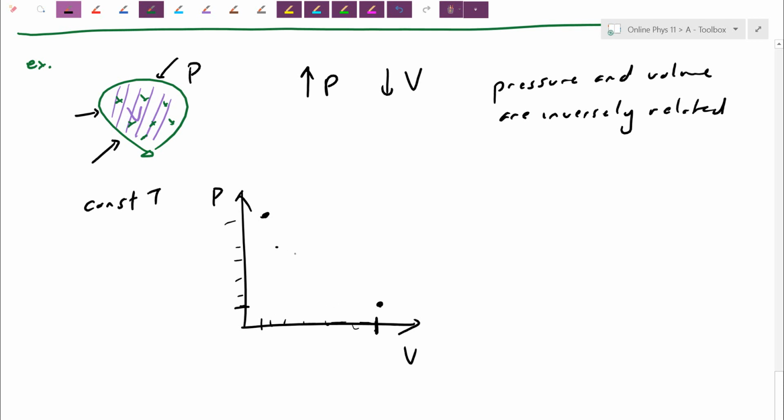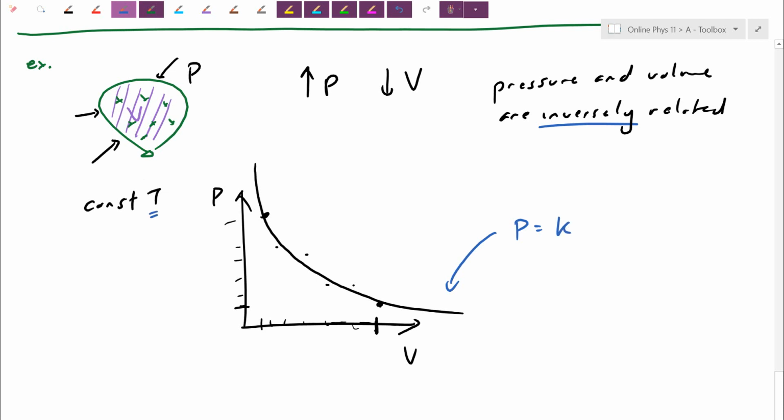Just to introduce to you, sometimes it's not always going to be a nice straight line fit. This one actually follows more of a curve fit. We are calling that an inverse relationship. Mathematically, if you're familiar with the shape, this is actually a reciprocal function. Pressure is proportional to some constant K, which depends on how many particles and what temperature I'm at, even though it's staying constant here, times 1 over volume. It's not impossible to fit this graph.